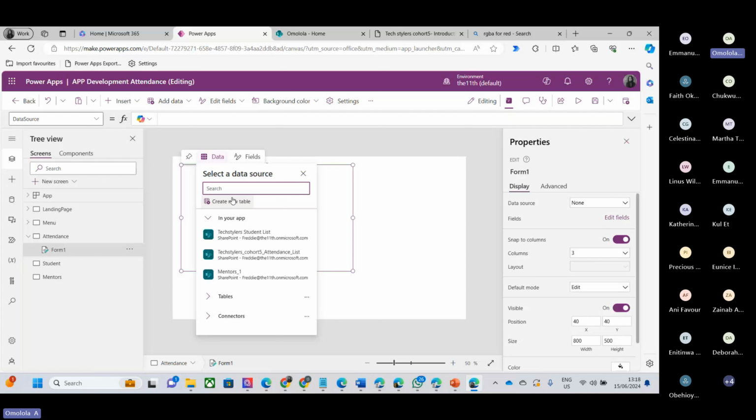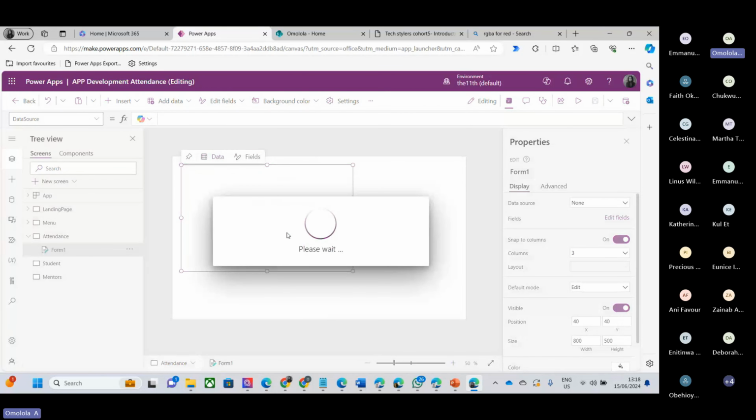So it's going to sit in my database. If you already have your database, you can also use database here. But I'm showing us with SharePoint because we already know how to do a database. We should know how to use SharePoint also. So this is my attendance screen. I need the attendance SharePoint list.